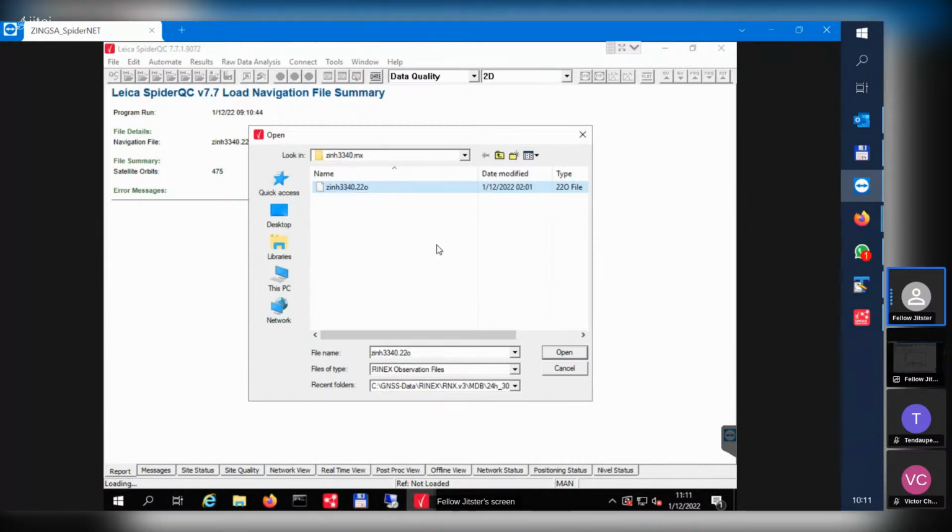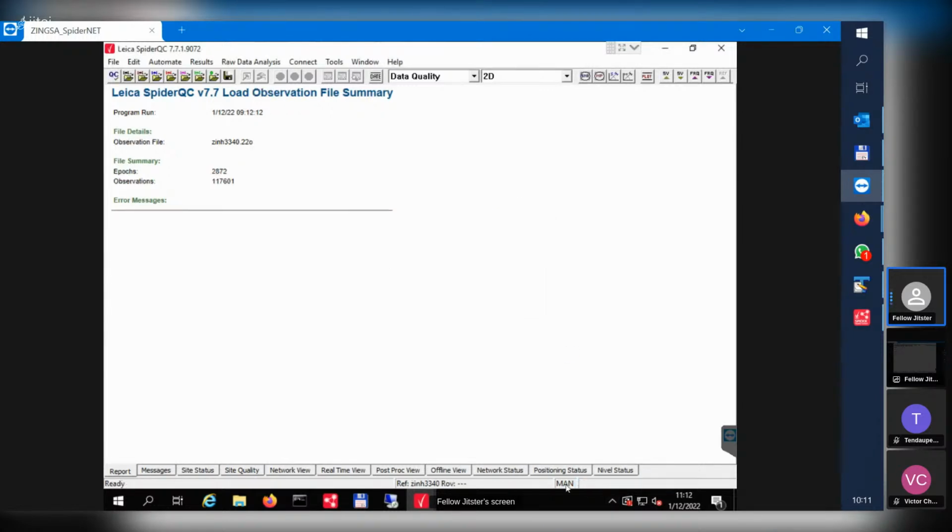Yes, let's select observation and press OK. And then you will see here, in the lower right bottom, a progress bar. So if I select this O file, then you will see a progress bar here.